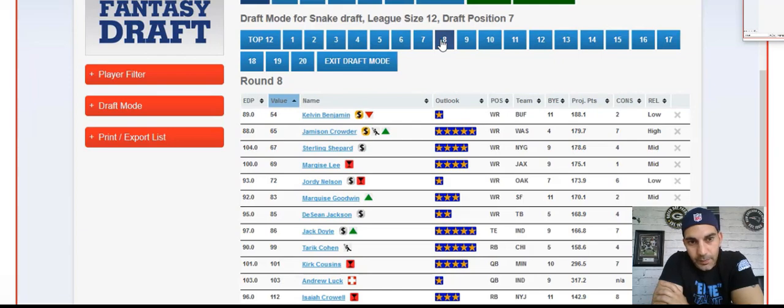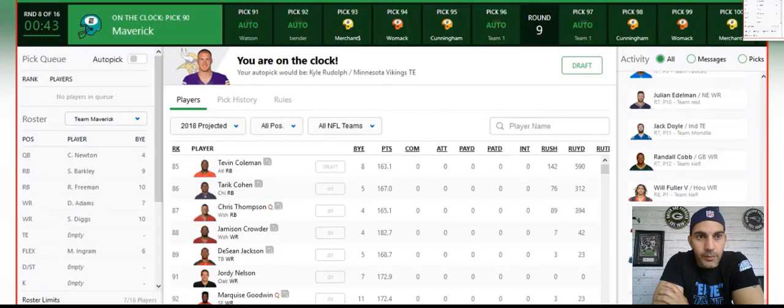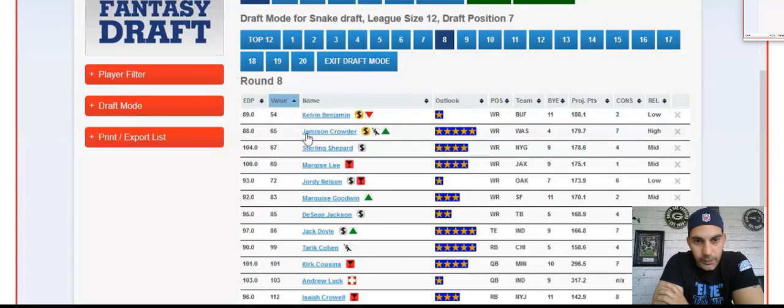What that means is his expected draft position is right around the later pick. So in the 8th round, Kelvin Benjamin, his expected draft position is 89, and we have a pick that's right around 89 or 88. Let's go back here and see what we got. We still got Tevin Coleman sitting there on the list. But Jamison Crowder, Sterling Shepard, Marquise Lee, there's some good options.